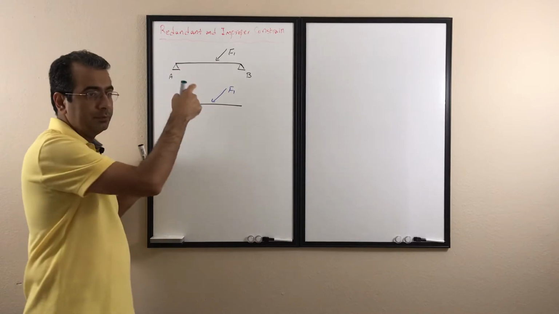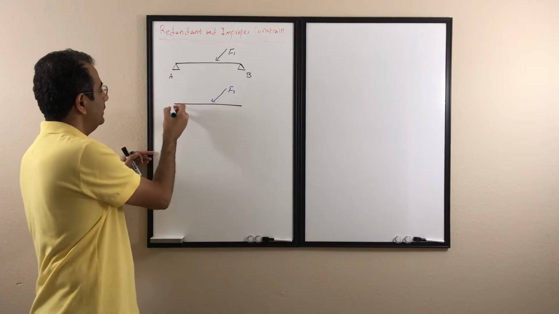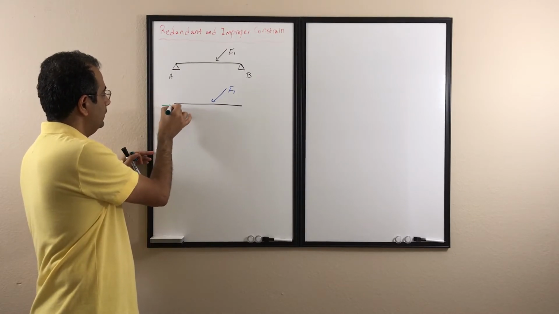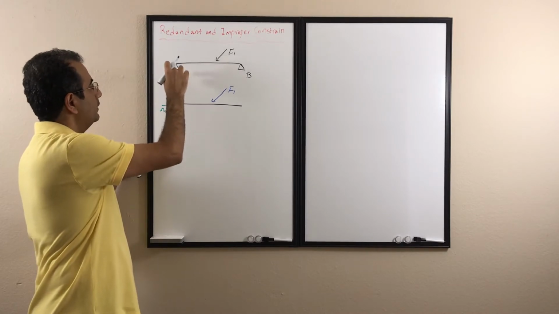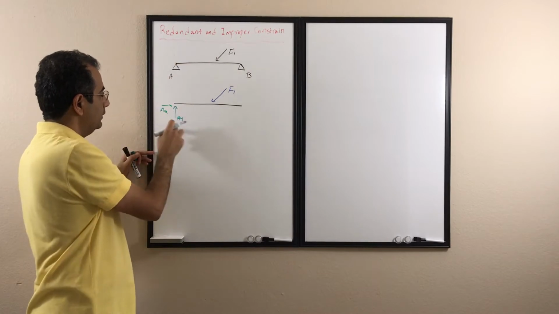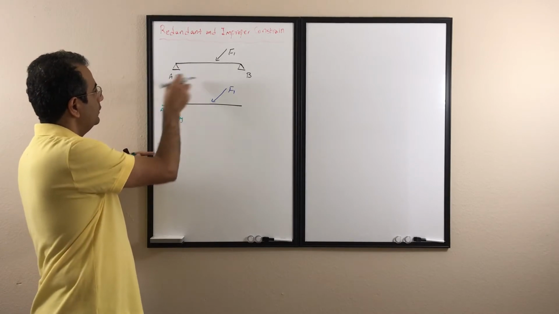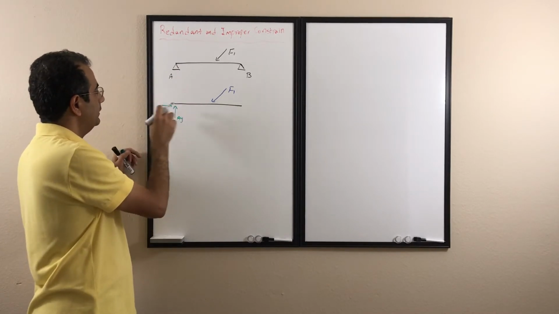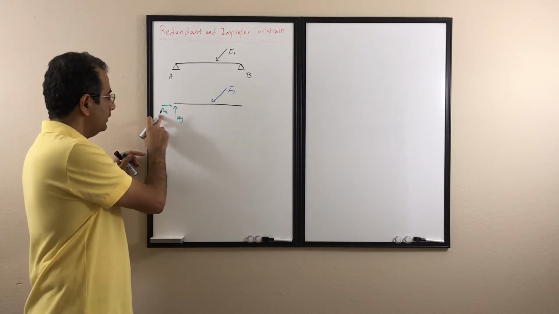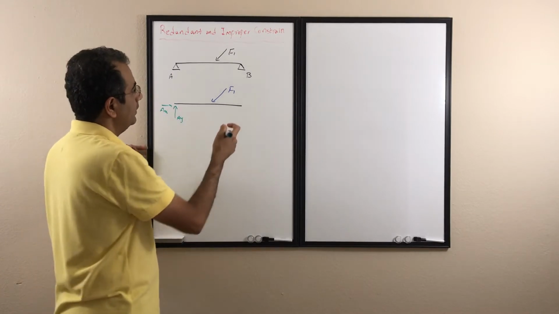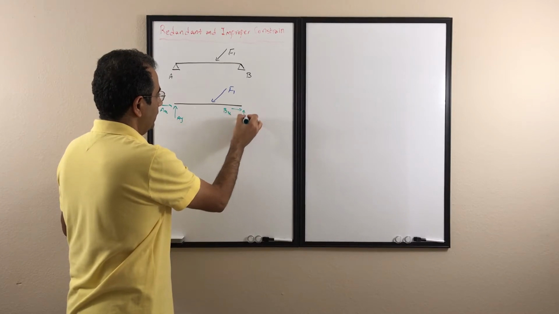Then I'm going to replace the support A with the reaction from the support. So I know that the pin is going to have 2 reactions, AX and AY, because the pin doesn't let point A move up and down, so we prevent it from moving up and down by using AY. It doesn't let it go left or right, so we add AX. AX doesn't let it go left or right, AY doesn't let it go up and down. The same thing for B, so we are going to have BX and BY.